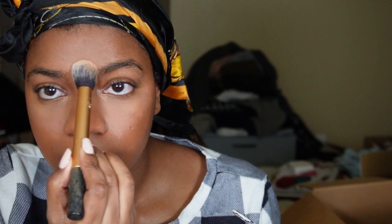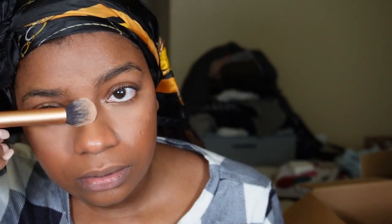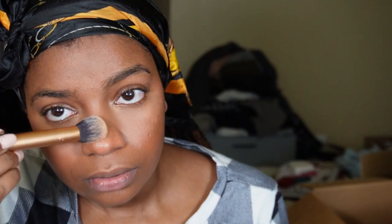And then I also put some on my forehead. Yes, right there in the center. Nothing too crazy. I have a small forehead, so I don't need y'all to be paying attention to my forehead. It is what it is. And then I'm setting the concealer on my nose.